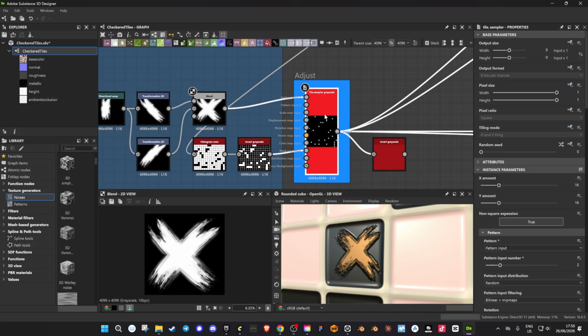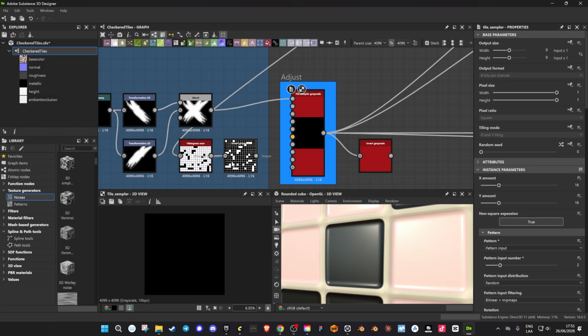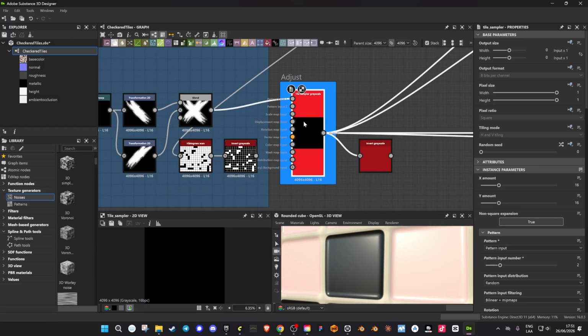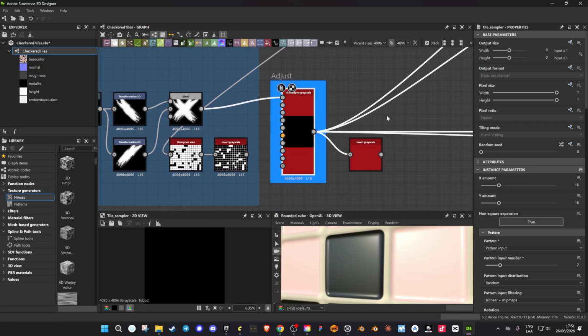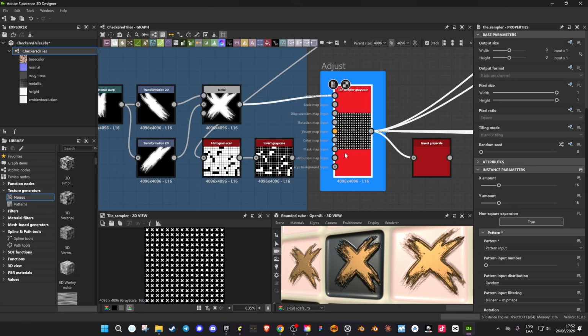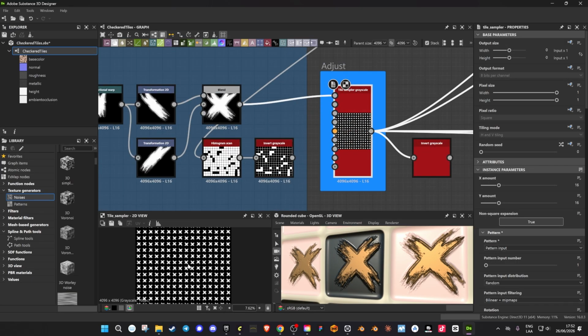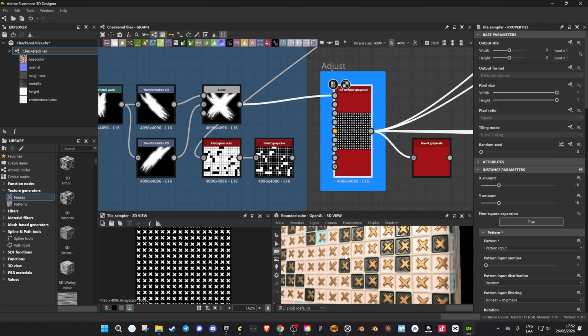First of all, feeding these to a tile sampler is not really the challenge. But let me quickly disconnect this setup and then revert back to explaining this part. If we just feed it like this into a normal tile sampler that doesn't already have some adjusted stuff, then the pattern will just show up everywhere, right? So this would be the standard tile sampler setup. And you would be like, okay, cool, and now this is all over the place. That's not really what we wanted.